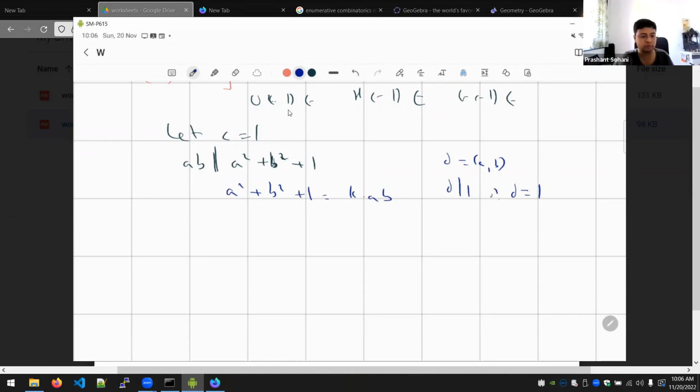And that's a good thing, because what that means is that this equation can be considered if and only if these two conditions are separately satisfied: a divides b square plus 1 and b divides a square plus 1. So if we find two co-prime numbers a, b such that both of these are satisfied, then it is going to be a valid solution of our original equation. That looks like a good start already, but we are still nowhere near complete.